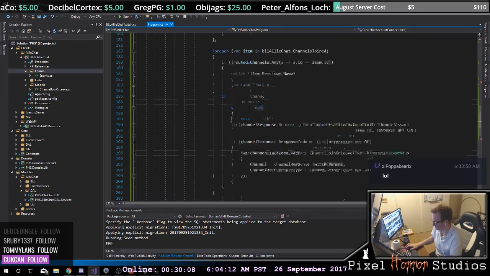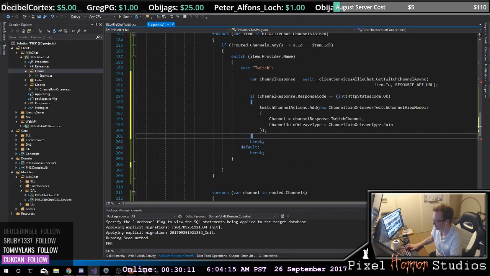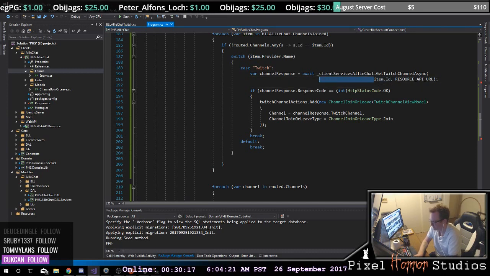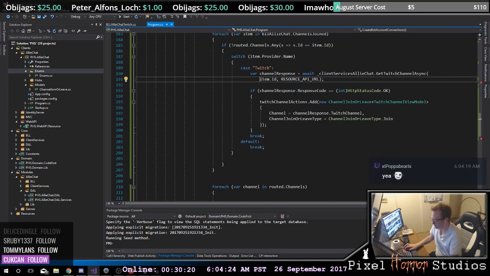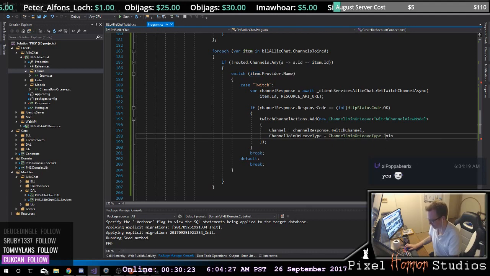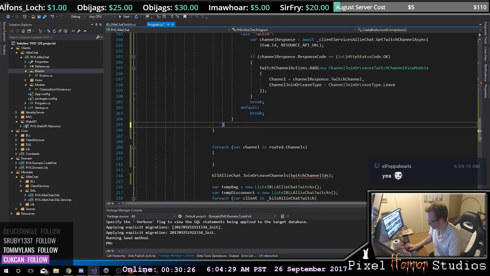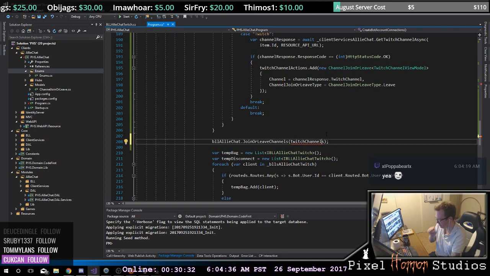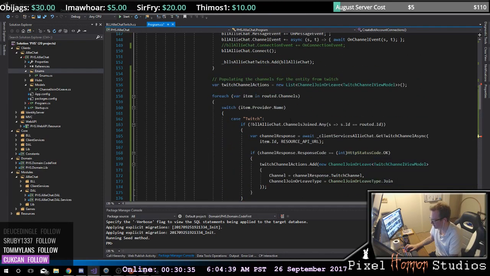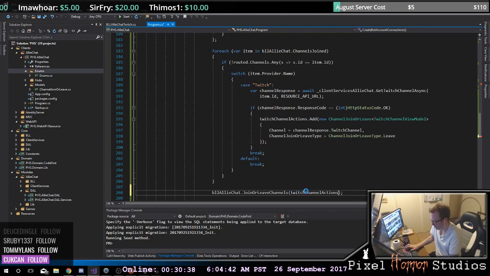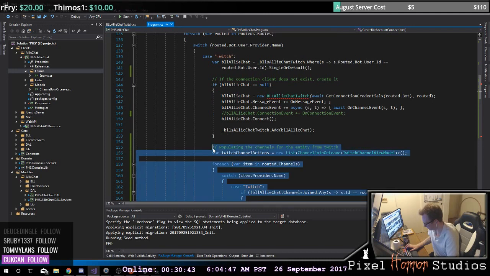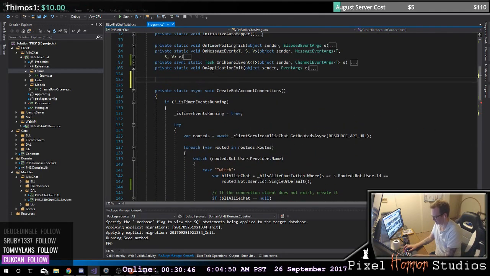Okay, so let's go ahead and move all this in here. So here we want to get our Twitch channel. And if it is equal to OK, then we want to add this as a leave. So let's go ahead and grab all this. We'll make a new function for this called a private static async void something or other.